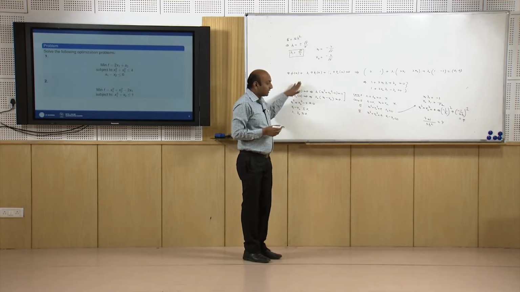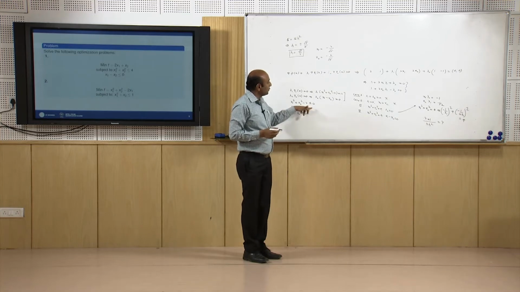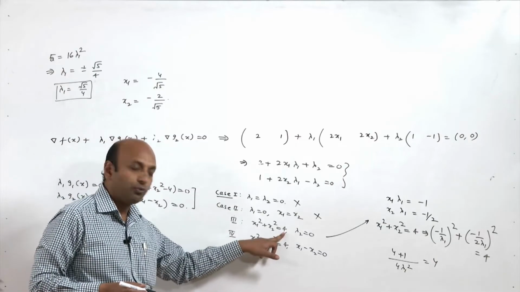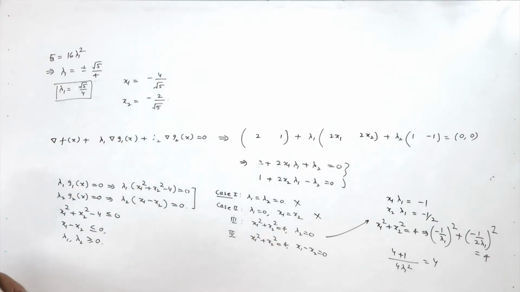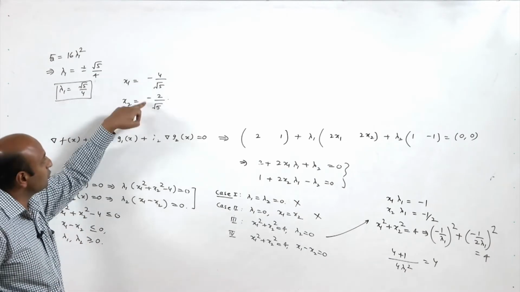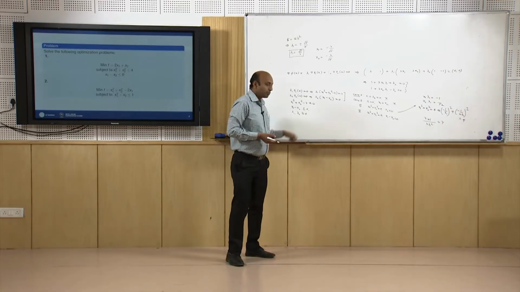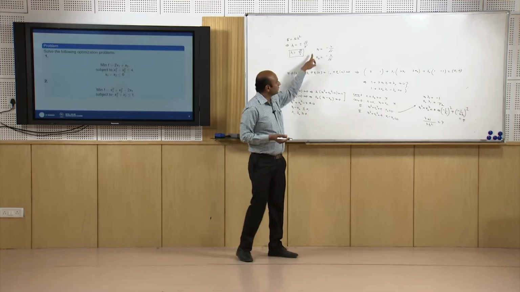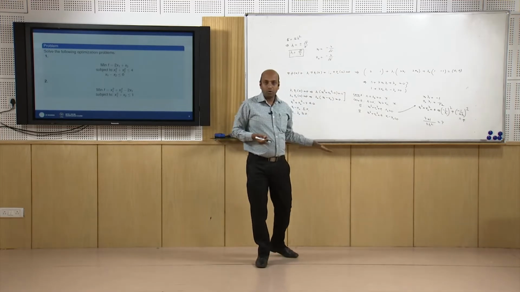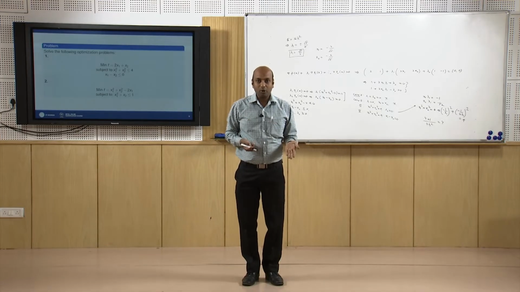Now, we have to see that all the conditions are satisfied at this point or not. This condition obviously holds because x1 square plus x2 square equal to 4, this condition is satisfied. Now, x1 minus x2 less than equal to 4, what is x1 minus x2? It is minus 2 upon root 5, which is less than equal to 0. So, yes, this condition also holds. Hence at this point all the KKT conditions hold, and the problem is a convex programming problem also.